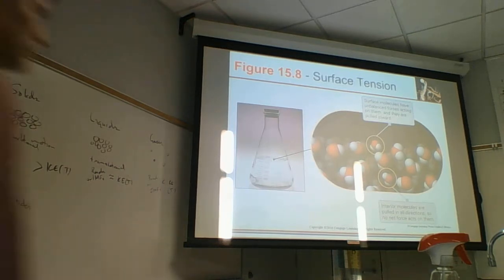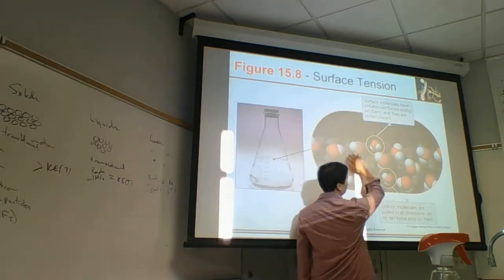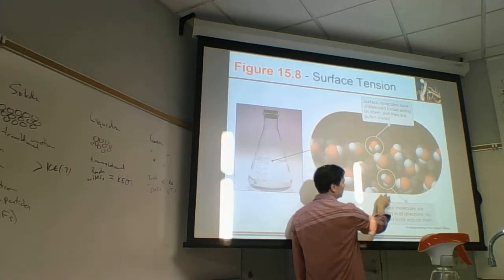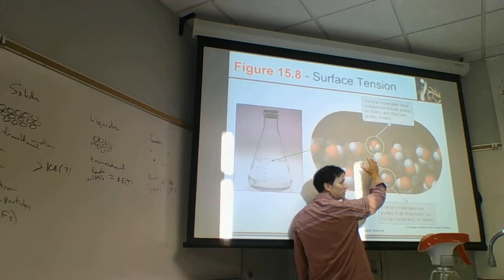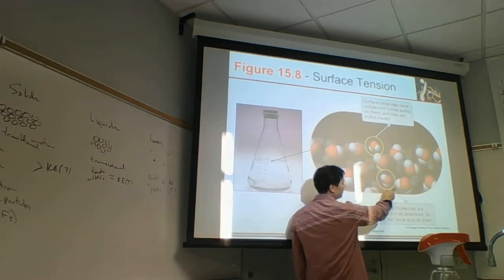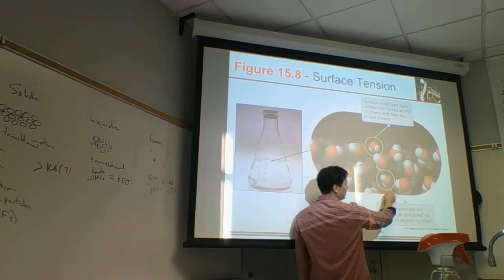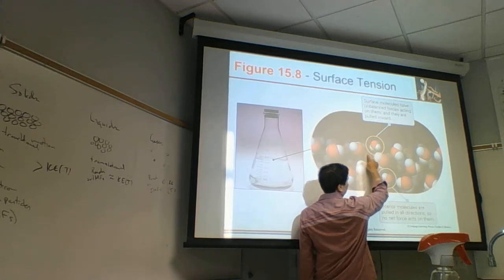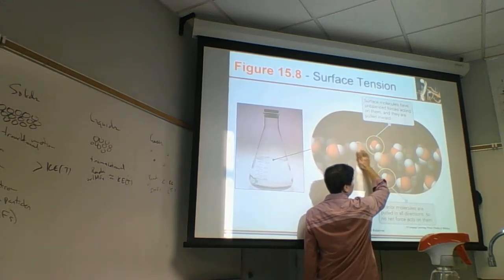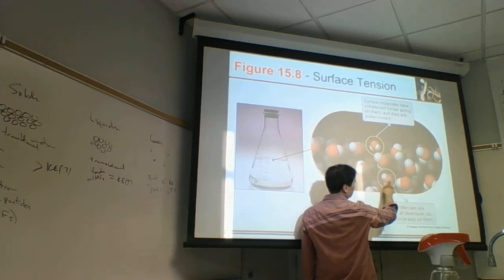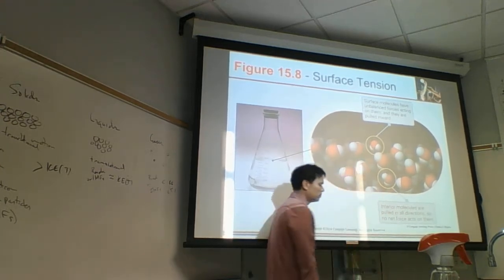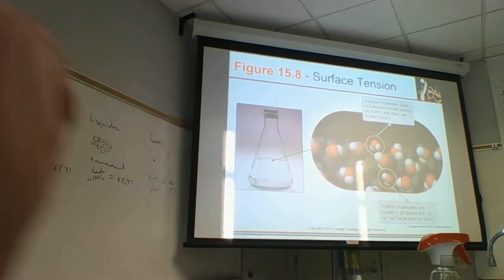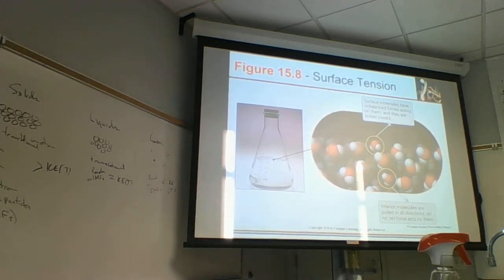There's a difference in energy between being inside and being on the surface. Which one do you think is happier, the water molecules inside or the ones on the surface? Inside. The ones inside are a lot happier because they're surrounded by other water molecules, and so there are a lot of electrical attractions holding that. Whereas here, they're only being held in by these ones down here. And so surface molecules have higher energy than bulk or interior molecules. Interior molecules are more stable, usually. And so to make more surface costs energy. You're going to go up in energy, so it's less favorable. Nature tends to minimize energy.